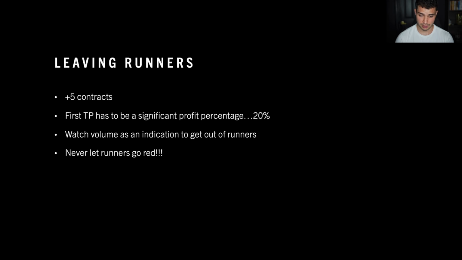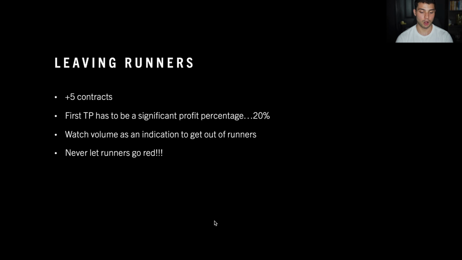But yeah, your first TP has to be a significant profit percentage or a significant level. So 20% for me most of the time, unless I see a very big invalidation or I'm not liking how it's looking, which is very rare. I'll take it at like 15 or something like that. But most of the time, it's like 20%. I'm taking some trims, very light, and then it keeps going up percentage-wise, increasing my trims to a point where I just leave runner size or I take my whole trade out. But yeah, first TP has to be a significant level, or significant profit level.